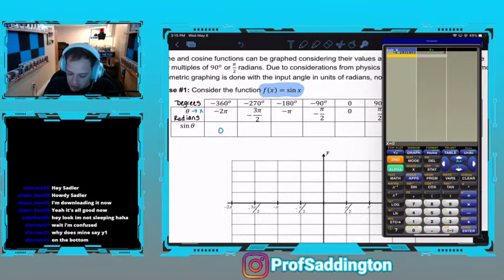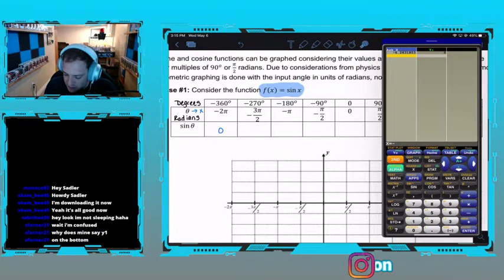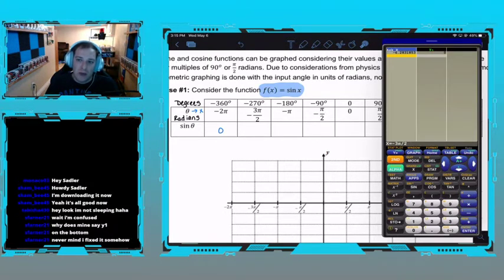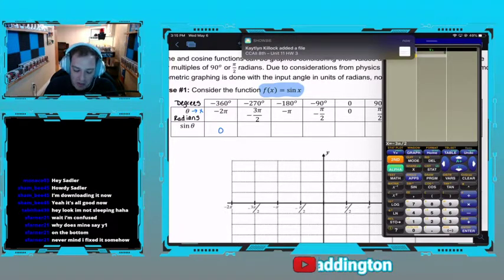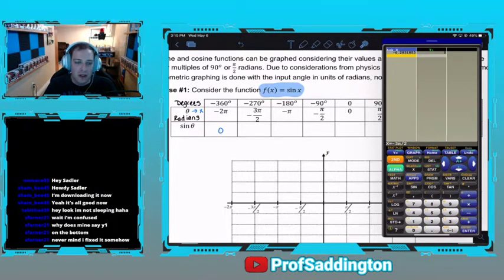So what I'm going to do is I'm going to type in the next one by just doing negative 3 pi, and I'm going to divide it by 2. So when we're in this mode, your calculator won't allow you to type in fractions, but you can type it in with the division sign and you'll be okay. So I have negative 3 pi over 2, and now I'm just going to press enter, and once again, you'll see that it converts it into a decimal for you.